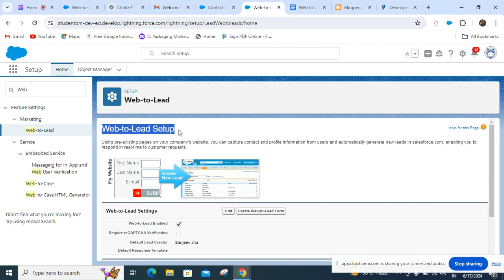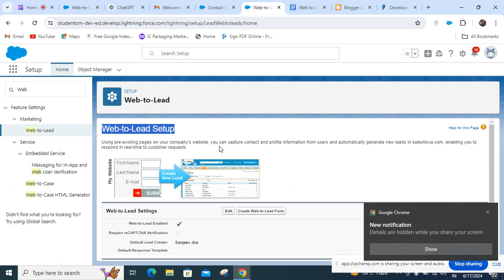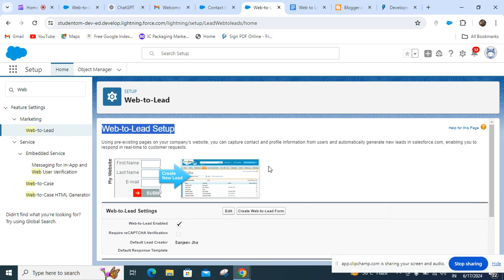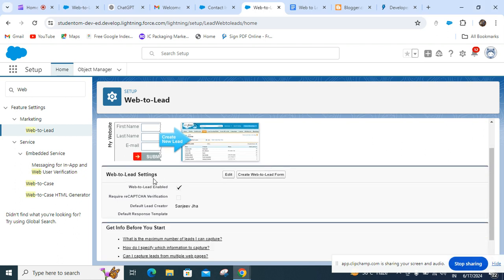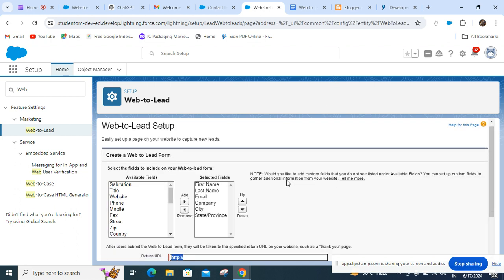Okay, so web to lead. We have to create a web to lead. So we check first that these are enabled, and then create the web to lead form.